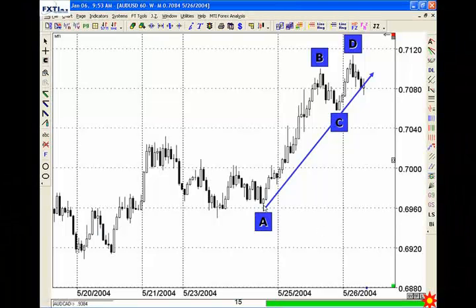For example, here, look, we start on the right, A, B, C, D. Okay, here's where the market is right now. Well, we have an A, B, C, D. This is the latest swing, so we're going to connect our A through the bottom of C without going over any candles, through the bottom of the candles.